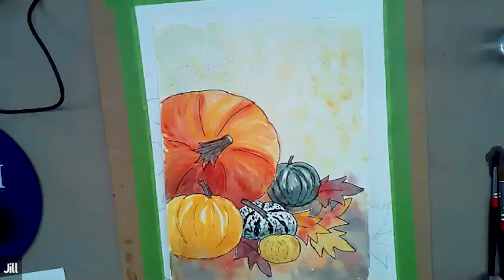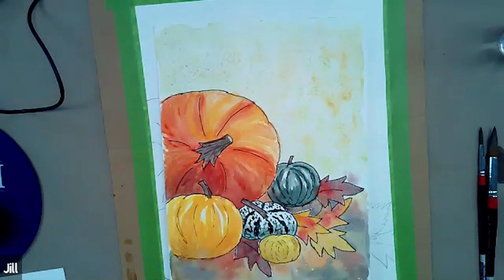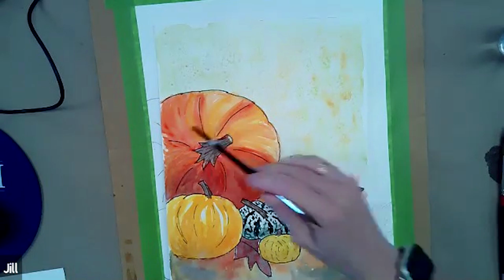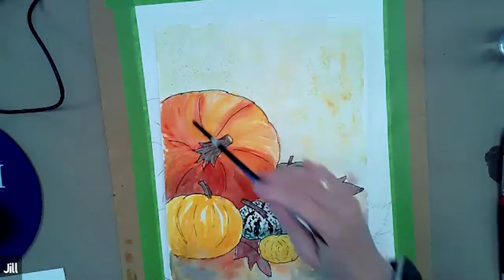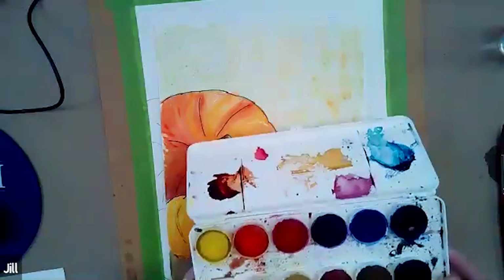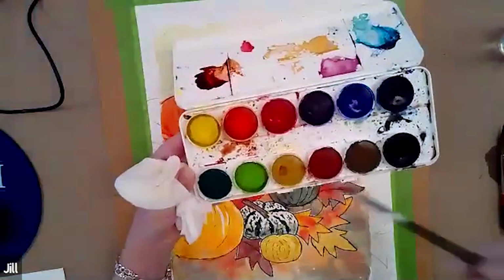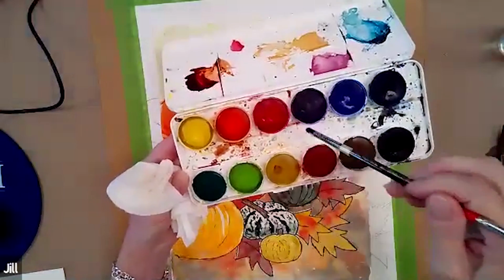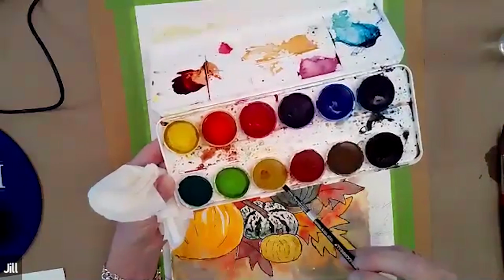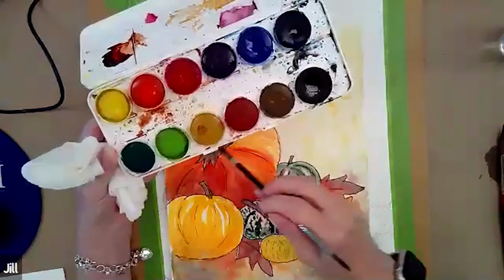So what we're going to do first is we need to talk through some of the colors we're going to use, because probably we don't have some of these colors. So we'll start with these oranges and yellows. Depending on what kind of palette you have, if you've got one similar to the library's palette, you only have a yellow, an orange, and a red. There's also this yellow ochre. That's a good color that we can use in here.